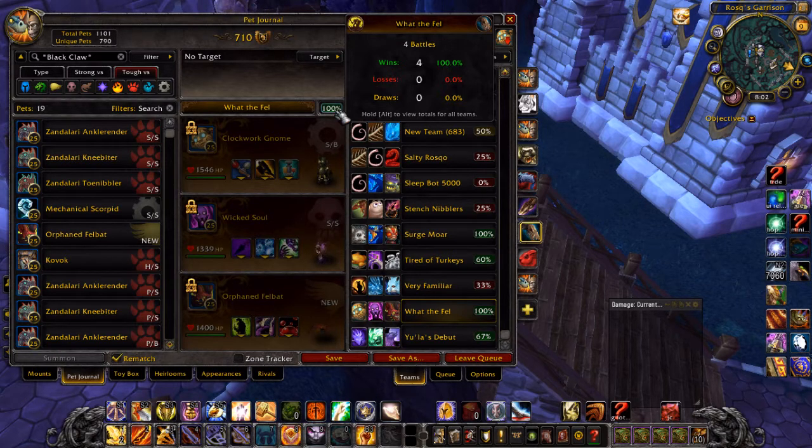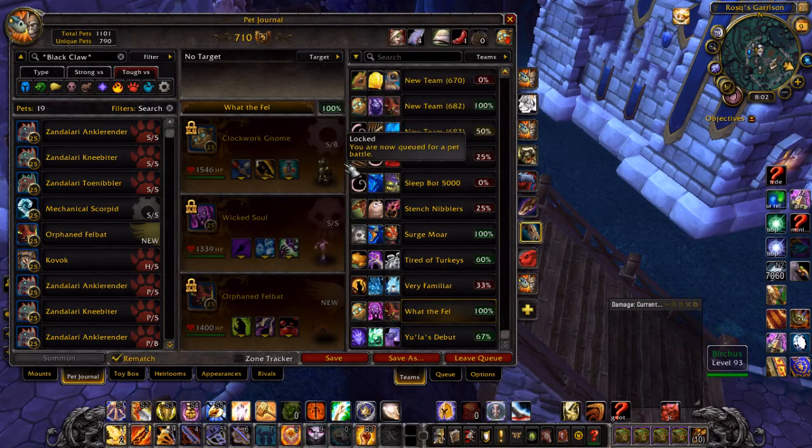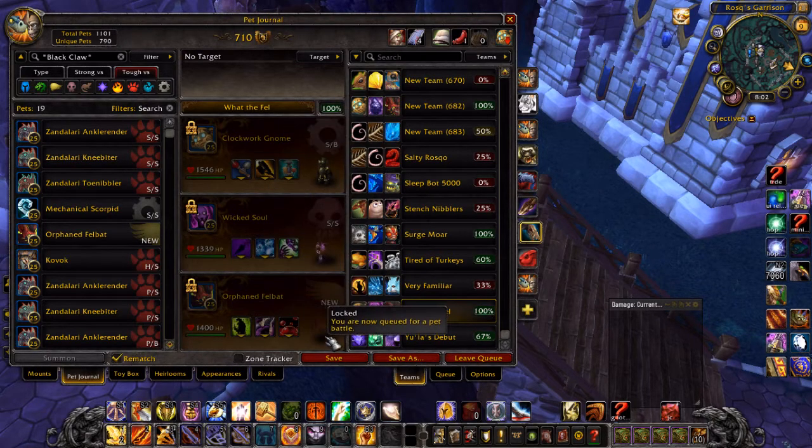Hopefully we'll queue into something like an idol. An idol will probably be fairly strong against this as well. Not super strong because I've got the Wicked Soul. It would be fairly good against the gnome if it's not running the deflection. But yeah, I've read off a whole list of things this isn't good at. It's good against some things, so. And it's just fun to use this Fellbat.